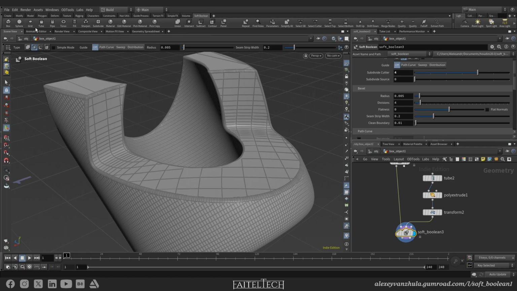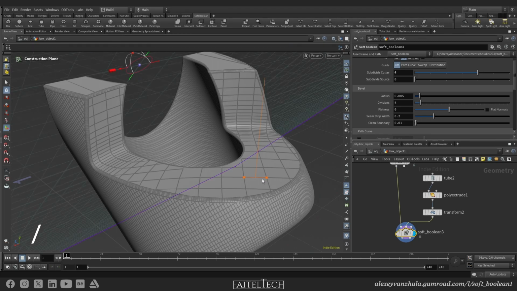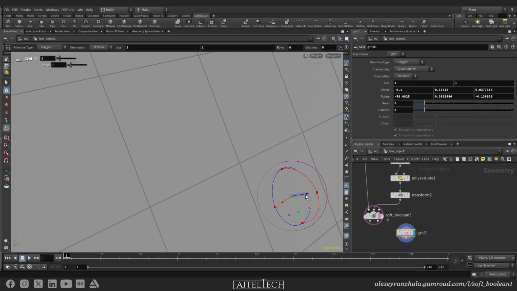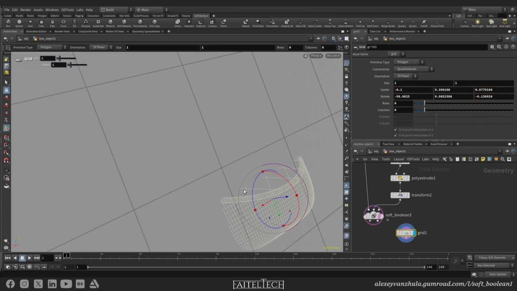Let's add a grid. I'm going to press / again, and let's make it parallel to this point. Let's add grid. We are going to push it down a bit.